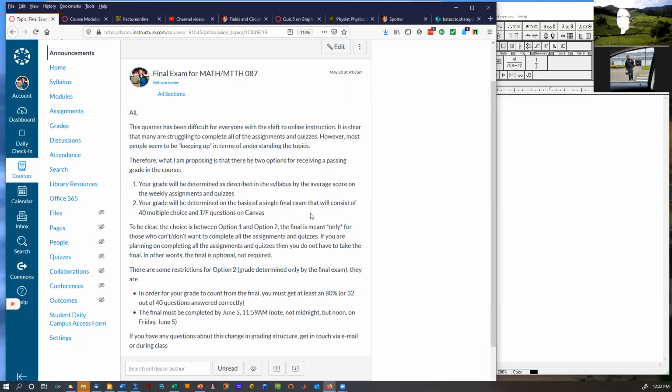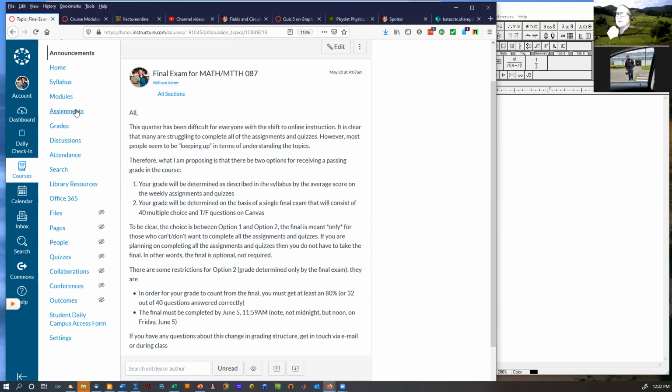Or you can do the homework. So it's one or the other. It's laid out here. I think it's relatively straightforward. The grading for option 1 will be as described in the syllabus. There's a mix between the homework and the quizzes. And I think I still haven't corrected Canvas, but 60% of your grade is determined by the homework and 40% of your grade is determined by the quizzes.